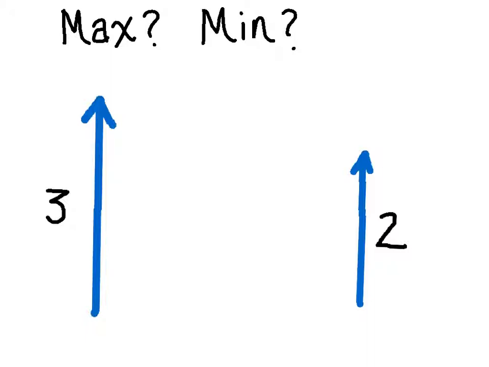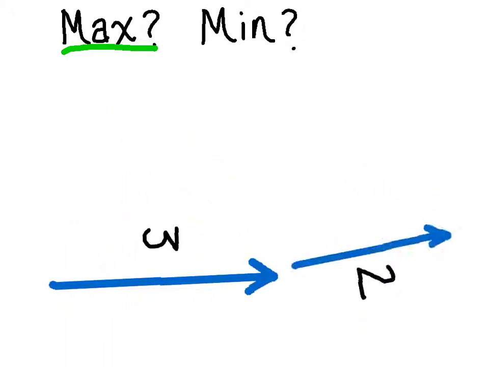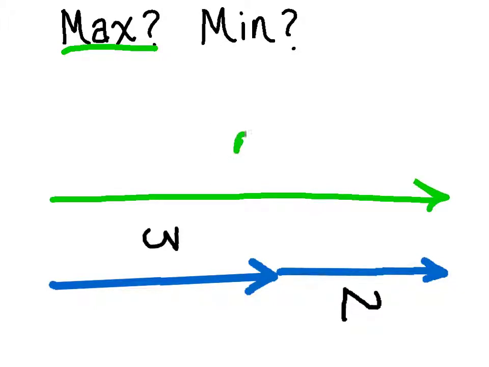Consider the following two vectors. It's a vector of magnitude 3 and a vector of magnitude 2. These could be forces, they could be velocities. Like I said, I want you to get used to this idea that a vector could be any quantity that has a direction. So, let's say I'm interested in determining the maximum value of these two vectors. What is the most that I could possibly get out of these two vectors? Well, the most that you could possibly get is if those two vectors were acting in the same direction, like so. And anytime you have a 3 and a 2 acting in the same direction, well, you get a 5 acting in that direction.